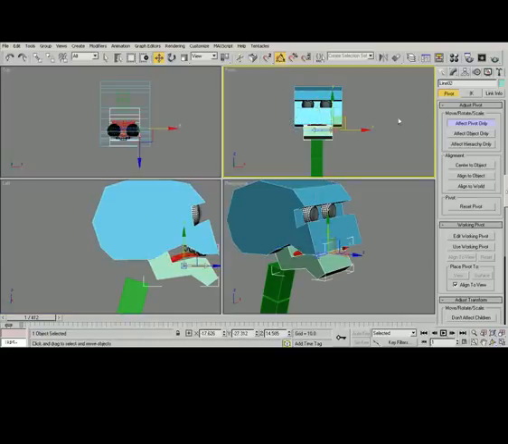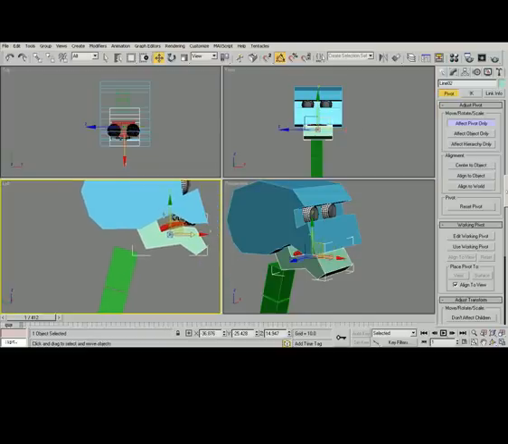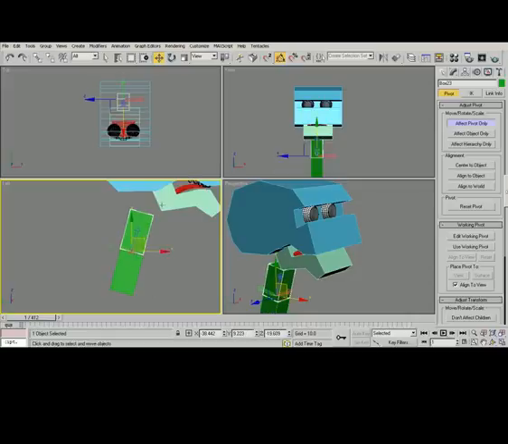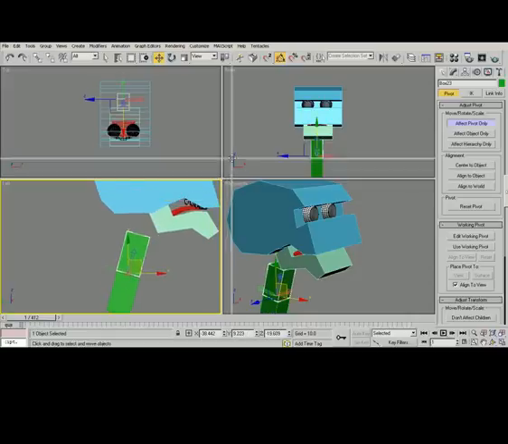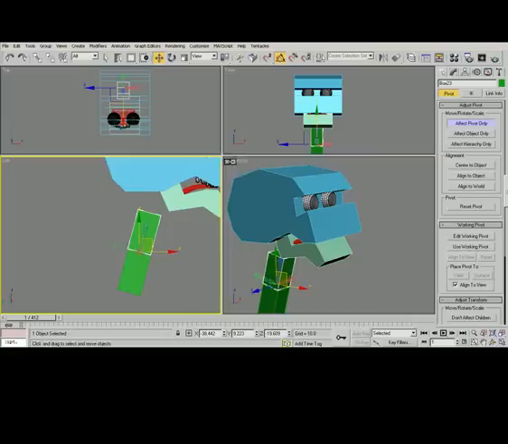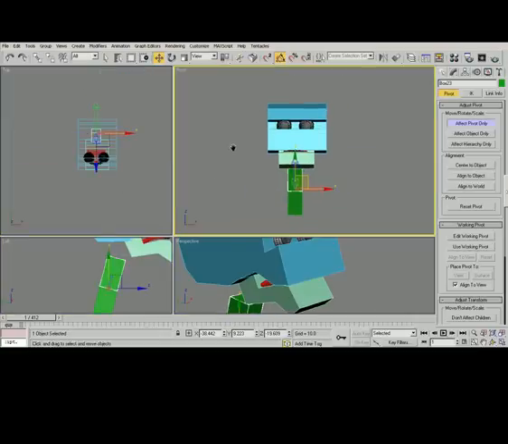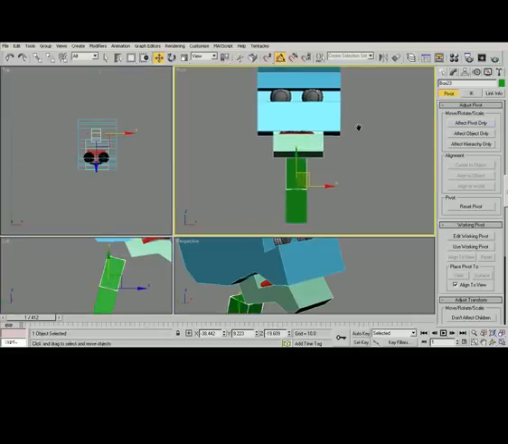Select the jawbone, center that to object, and do the exact same thing with that. I'm happy enough with the position of my two neck bones, so I don't need to adjust them at all. Turn off effect pivot only when you're finished.